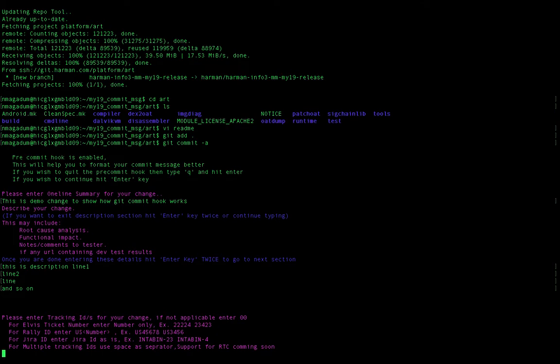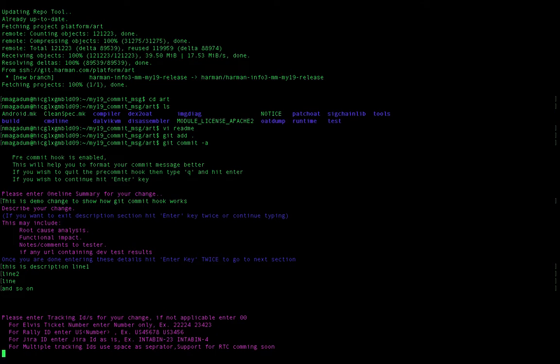If you have a Jira ID, you will basically copy and paste the Jira ID as it is, and the tool will take it, verify what it is, and check against the system if the values are correct. Right now, the current implementation supports Elvis checking and Jira ID checking. Rally ID checking is not yet supported, it only checks for the format. We are working on Rally support and RTC support. Hopefully we should see it in the next 3 to 4 weeks.